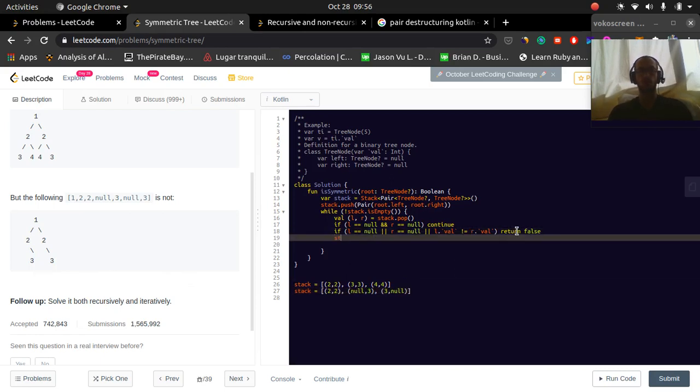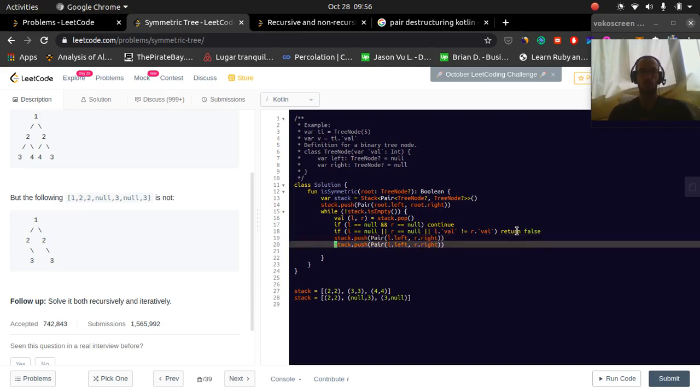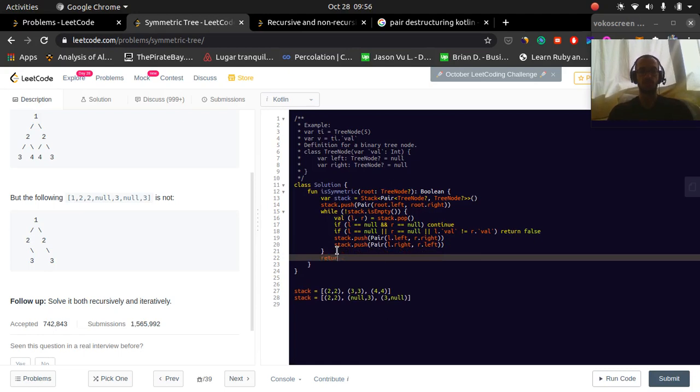And now we're going to push the pairs we want to compare. So we want to compare left.left with right.right, and we want to push left.right with right.left. And so eventually we're going to push null and null, and it's going to continue, and the stack is going to become empty. If we get to the point where the stack is empty, we know that we've gone through all the checks successfully, and it's true.